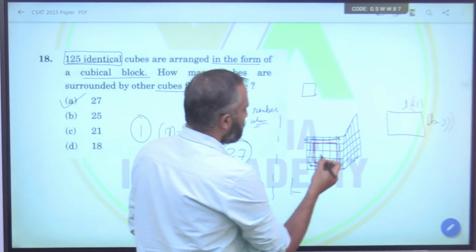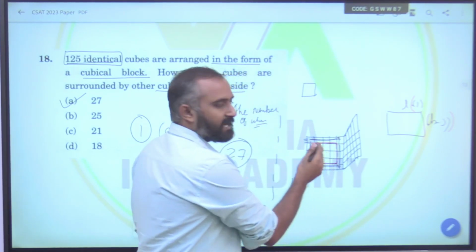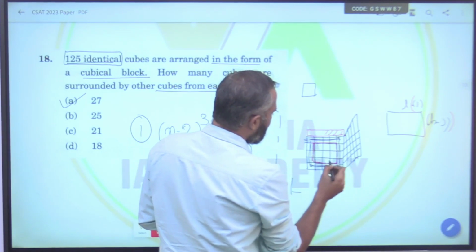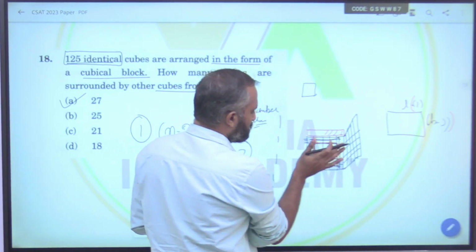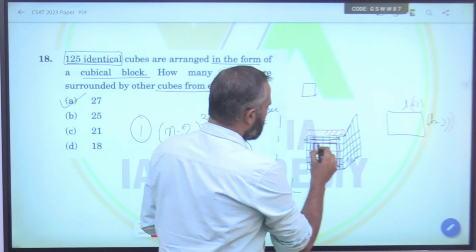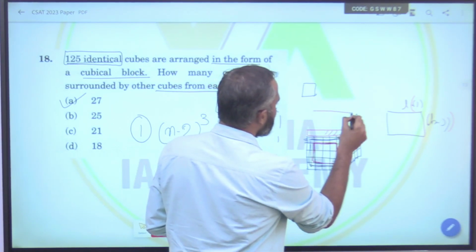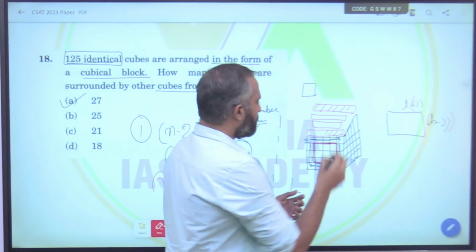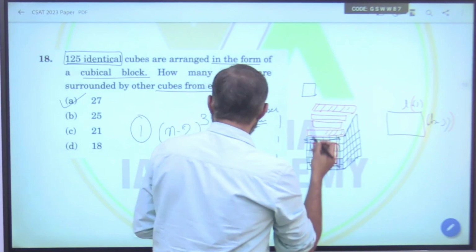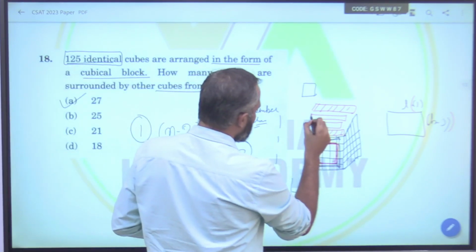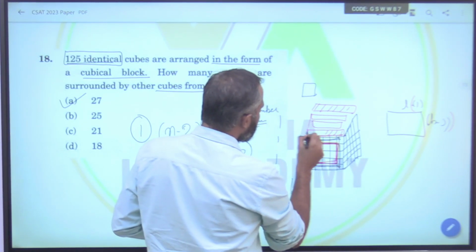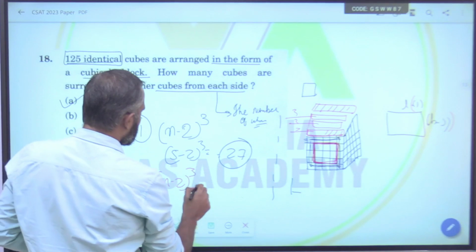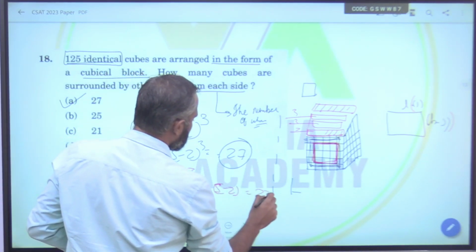And cube is for all the 3 directions. Now, since this is the face, these are exposed to the outside, but go a step back. These 3 cubes at the back layer will not be exposed, because only this is the face. Next one is the back of this. In the same way, see the other faces too. Except the back face, there are 3 more like this. Am I right? Because the back face is exposed, we will not consider these. So, how many cubes are surrounded by cubes on each side? It is those cubes in these 3 layers, 1, 2 and 3. So, this is n minus 2 whole cubed, which is 5 minus 2 cubed, that is 3 cubed, which is 27.